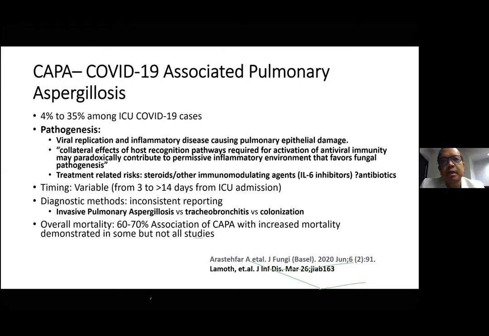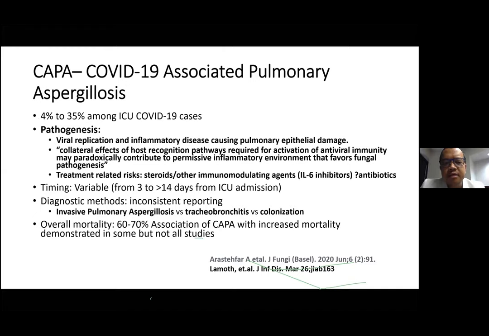And we just randomly or incidentally find aspergillus, sometimes even in bacterial respiratory cultures. Each time we see growth of mold or aspergillus after just a few days of incubation, it tells us that it might be a high burden colonization or disease. Pathogenesis, like what Dr. Yalamanchile mentioned, is really related to the immune dysregulation caused by the virus.